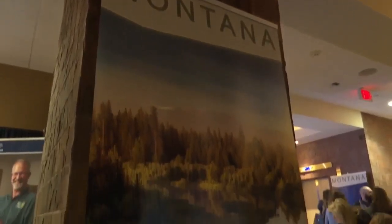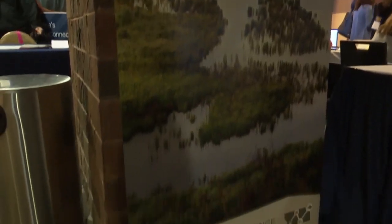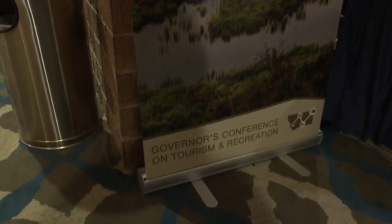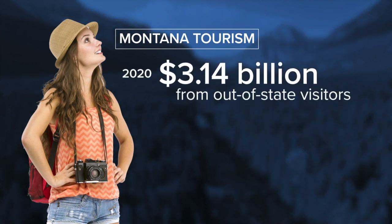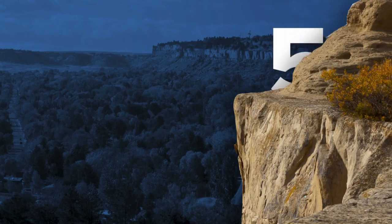Alex Tyson is pitching that toolkit all week at the conference as the Visit Billings Executive Director. While attendees are happy to put the pandemic behind them, the Treasure State did well during COVID, bringing in 3.14 billion dollars from out-of-staters in 2020. In Billings, that's 2.6 million visitors and more than $621 million in impact.